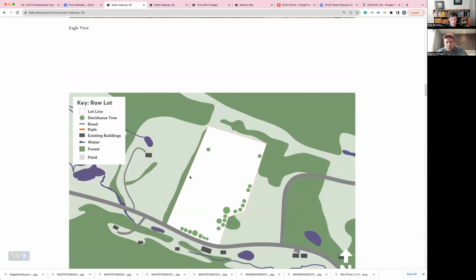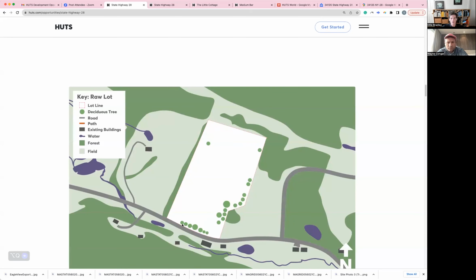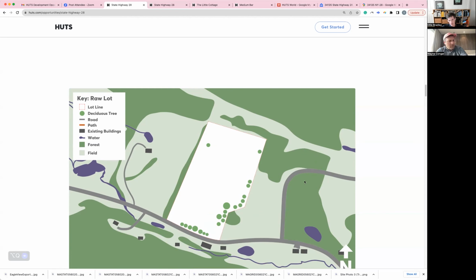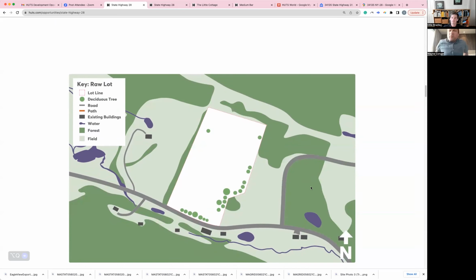So here again is the raw lot. There's some neighbors to the south, but again, you've really got this ideal sunlight combination of sloping up, but really kind of perfectly cleared for the southern exposure and the sun path coming across this way. What we see with a lot of these reclaimed former agricultural lots is that they work really well as future permaculture destinations where you rethink the place as a sort of meadowscape. And I think that this one would work really well for that.